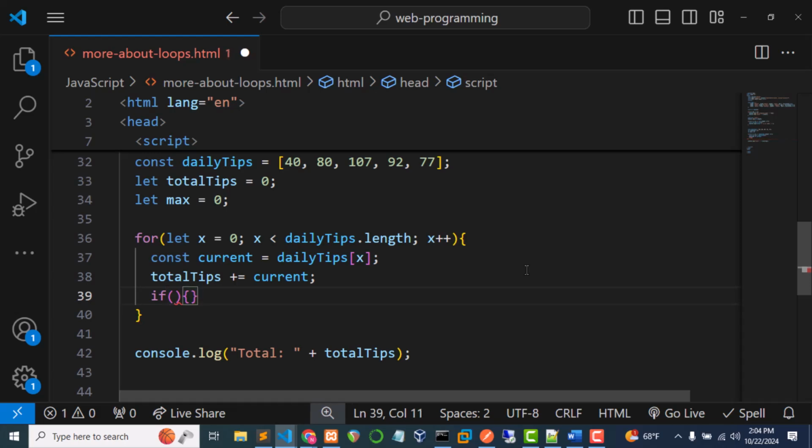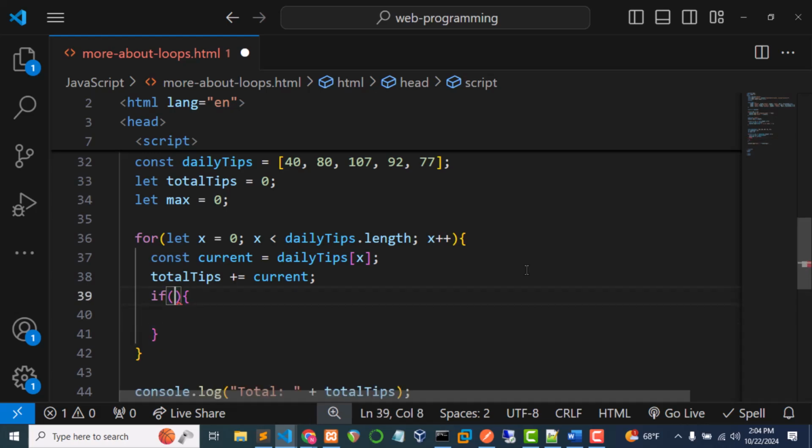So here I'm setting the table, if parentheses, curly braces, and then I'm going to split the curlies apart like that. So we're going to say if the current is greater than the max, then we have a new max. Inside the body of the if statement, we're going to go max is equal to the current. One of my students once said, this is like king of the hill. So you loop through the array, and if you find that the current value is higher than the max, then that becomes the new king of the hill. And by the time you're done with the loop, you're going to have the maximum value in the entire array.